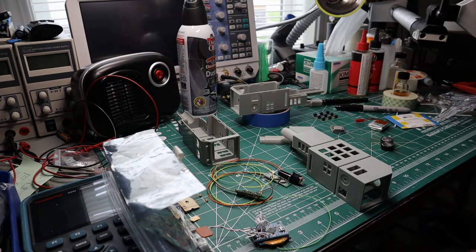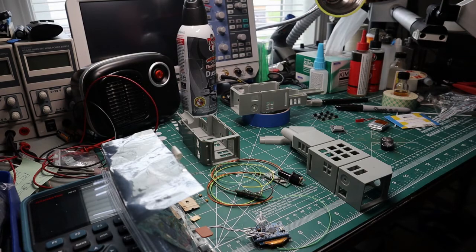So let me stop here and I'll clean off the bench and we'll look at the Spy Gear walkie-talkies.